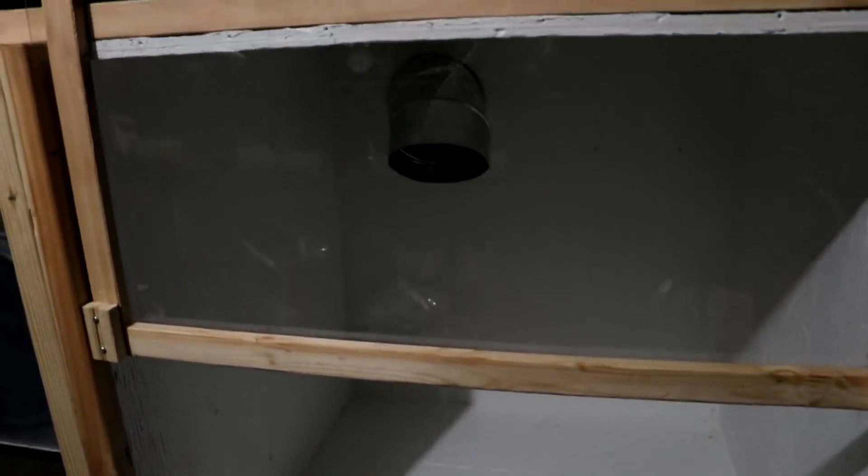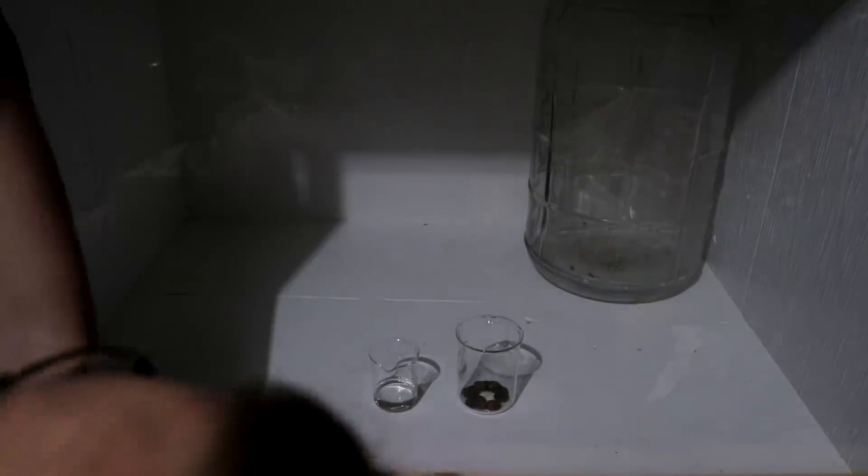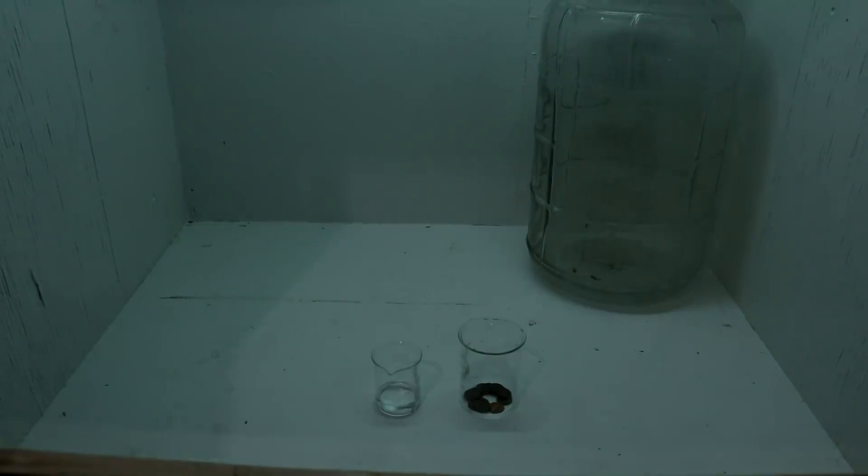Some time later — I now have the door. I can lift this up, and I've got some little nails that I can pull in and out to set it at different heights, just like that. Awesome. All that's left now is to plumb in some lights. It's finally done! Let me turn it on — might need to make that a little more accessible. There we go.